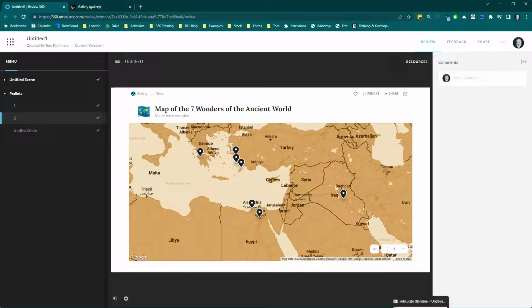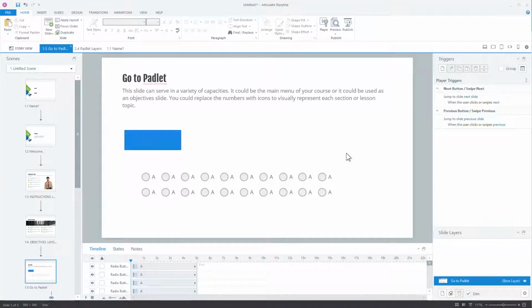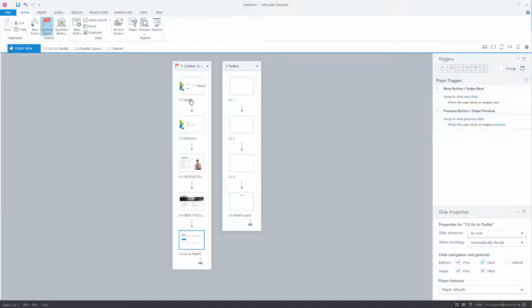But what the person has is they've got 20 potential Padlets. And what they want to do is have the person go through the course and then, based on their group, be assigned to a Padlet and then kind of come back into the flow of the course. So if we thought of it from a Storyline perspective, they're going to go through the course, maybe they're at slide 2. Based on their group, we're going to assign them to the Padlet. And then when they come back, we want to bring them back to, say, slide 3. So how do we want to do that?